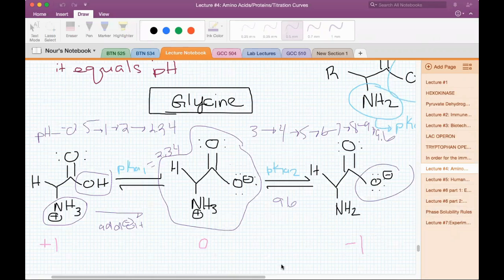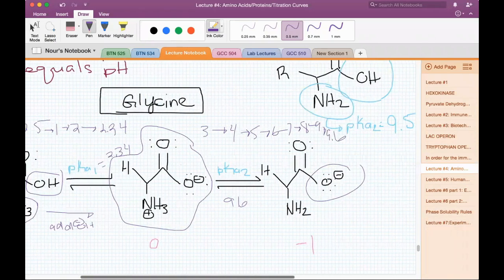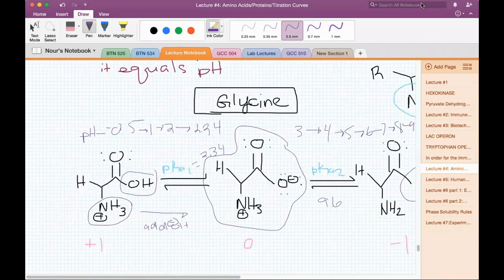You can also have another titration where it gets more complicated, but most of the time, because amino acids have the protons attached to them, most titration curves refer to a strong base because a strong base will want to steal the protons more. But there are other titration curve types. I have to look up the specific ones again. There's strong acid, strong base. This titration curve is an example of a weak acid, strong base.